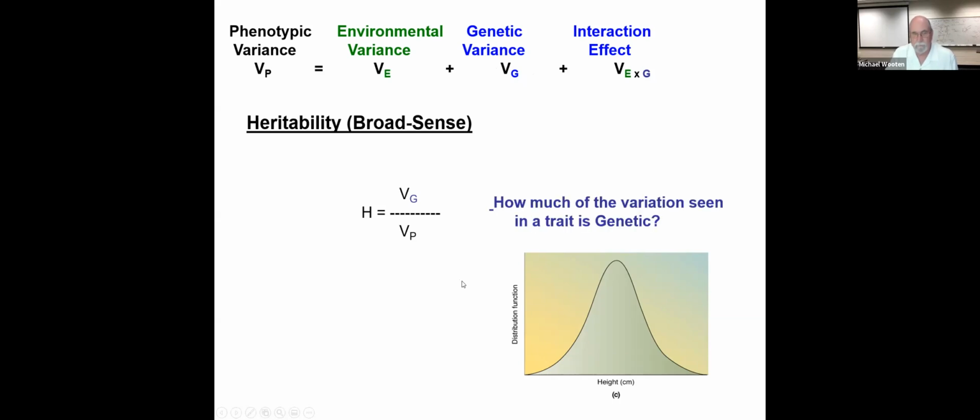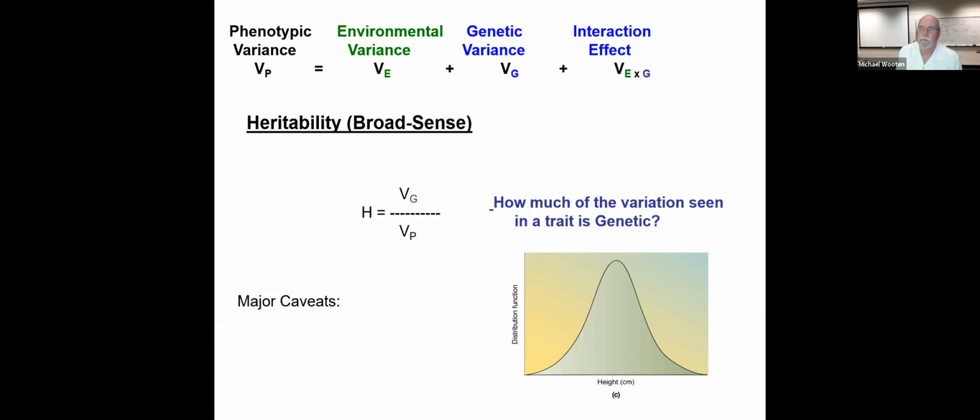It's a simple little ratio of saying how much of the variation in the phenotype, how much of the variation in this whole distribution of height or whatever, is genetic, okay? Totally genetic. And it's very important to understand. It's the first thing you calculate when you're trying to do one of these quantitative studies, after you've tried to figure out how many loci are involved. You calculate the broad sense heritability.